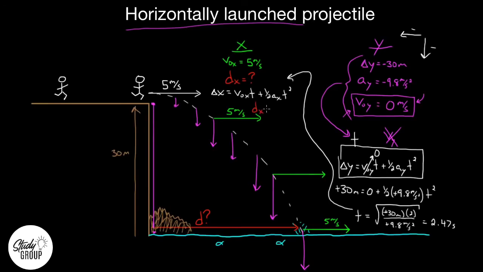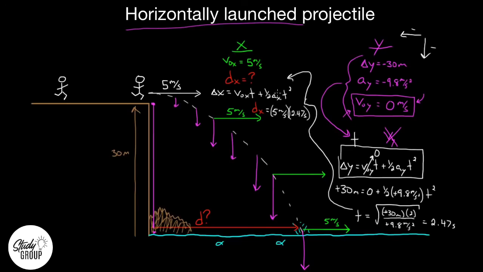So I'm going to scooch this equation over here. dx is delta x. That equals the initial velocity in the x direction. That's 5. All right, this is really 5 now. In the x direction, the initial velocity really was 5 meters per second. How about the time? There's no initial time. The time here was 2.47 seconds. This was the time interval, the time between when the person jumped or ran off the cliff and when the person splashed in the water. So 2.47 seconds, and this comes over here.